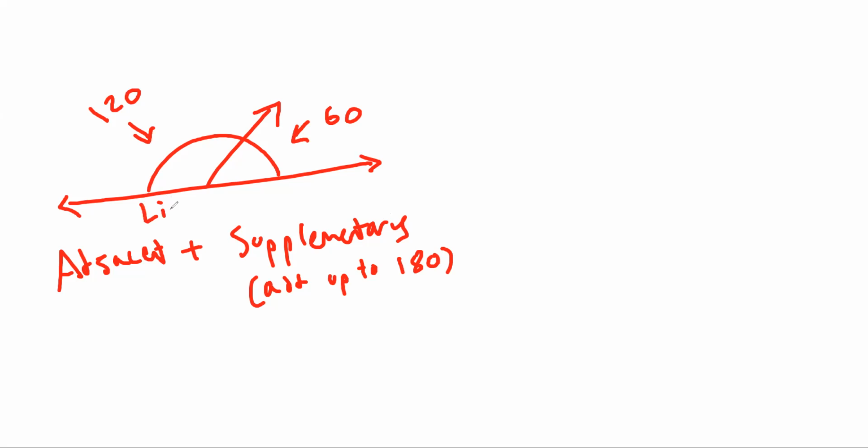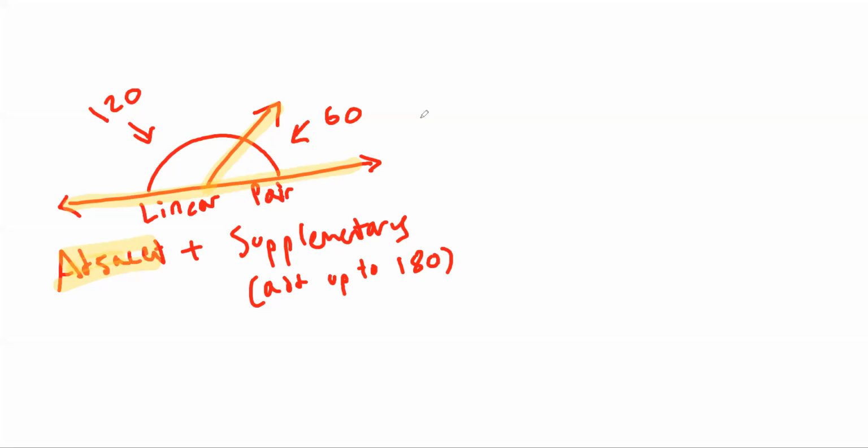This is what we call a linear pair, so called because they're a pair of angles formed on a line, right? Now, the important thing is recognizing that a linear pair is the result of having adjacent plus supplementary. Adjacent being the fact that these two angles are touching. They share a side and they share a line for a base, right? In actuality, the important thing is that we can go backwards, okay?